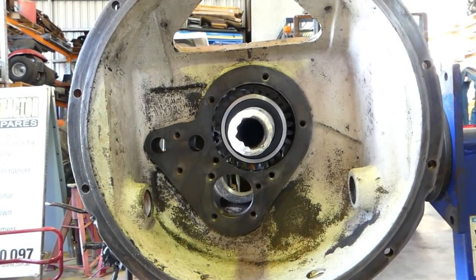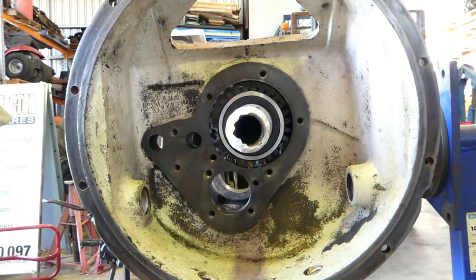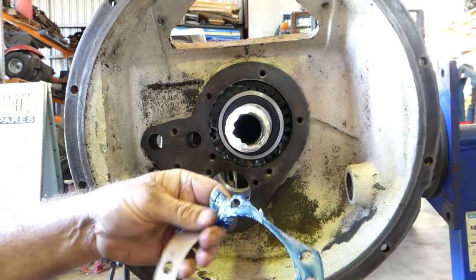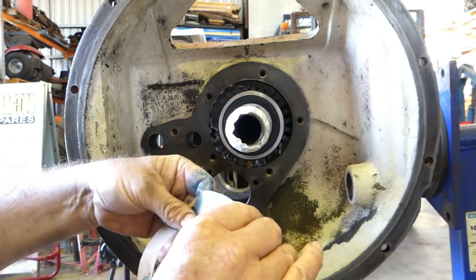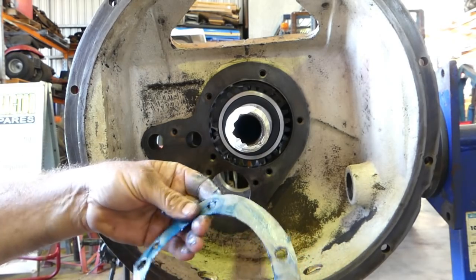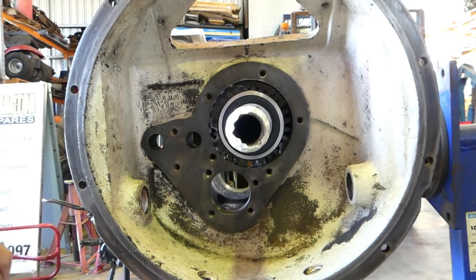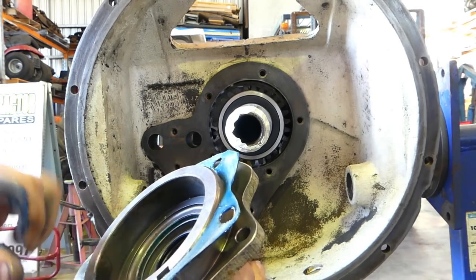Now this gasket, we're just going to use some grease on it. This is just a bit of Valvoline Velflex EP. Nothing special about it, but we're just rubbing it into both sides of the gasket. If you've got good gaskets and clean housings, this is plenty. And I'll fit that back onto the housing here now. It goes on that way there.